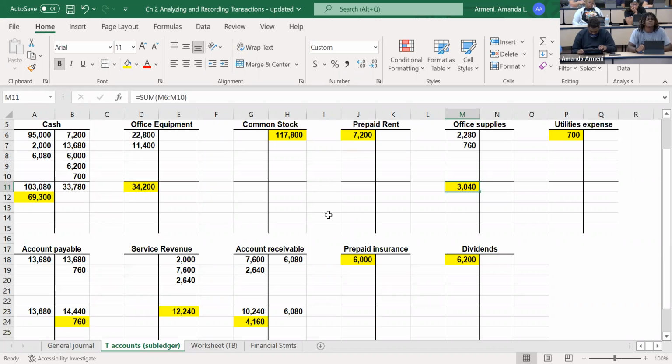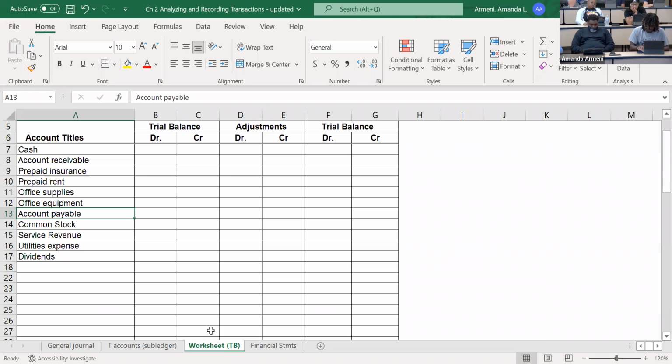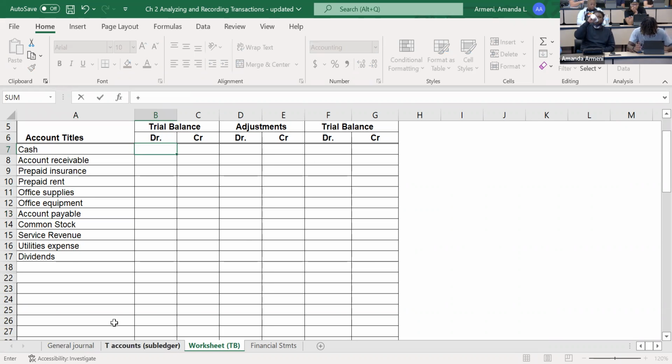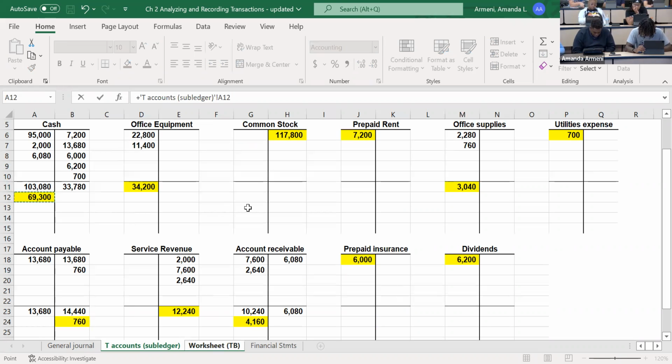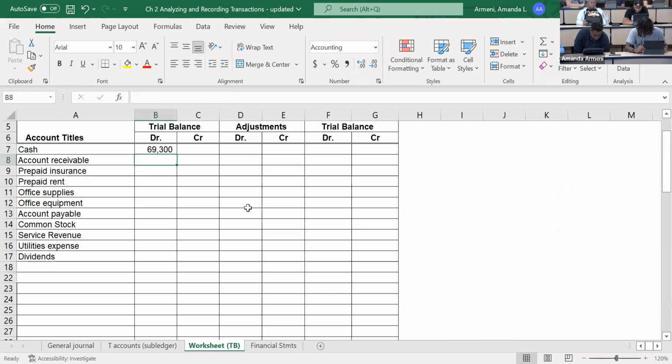So we use these T accounts, these ledgers, to help us figure out what is the balance in each account at the end of the month. And then we put those balances into our trial balance, okay? So all you're again doing is transferring information from one spreadsheet to the other. So for cash, I know cash is gonna have that debit balance. So I'm just gonna transfer the amount that I had in cash over in my T account into my trial balance workbook. That's all I'm doing, okay?